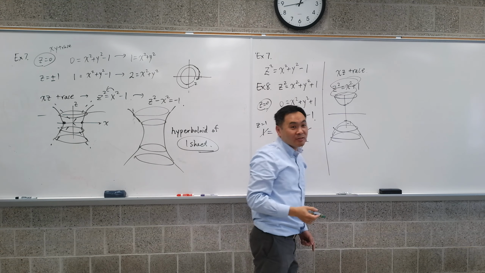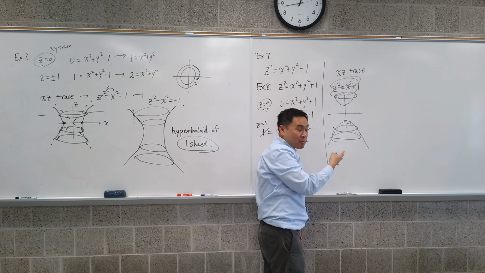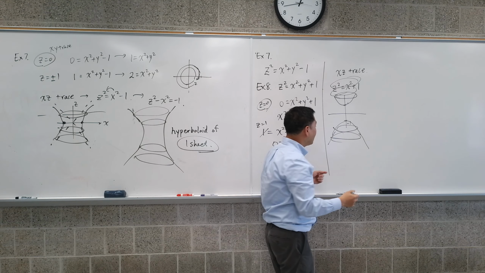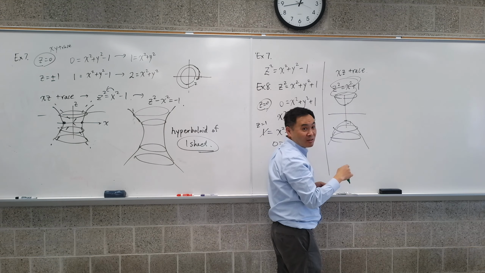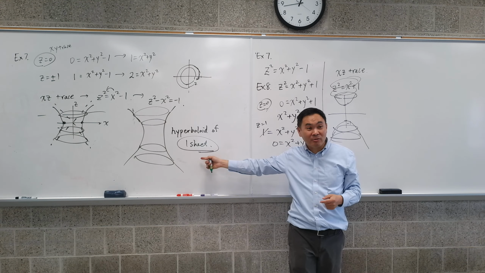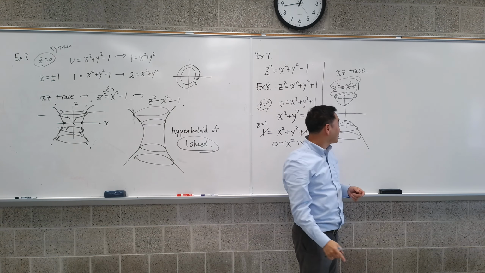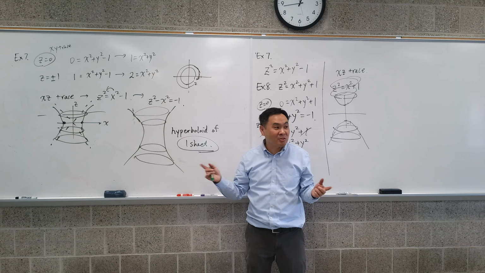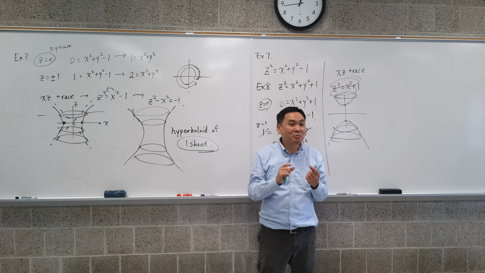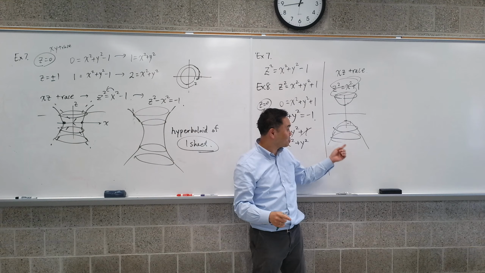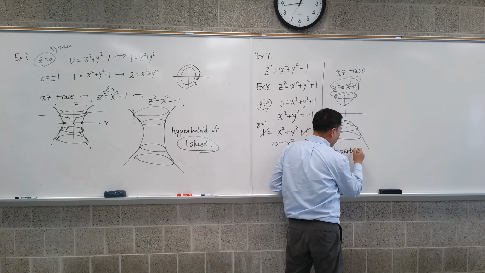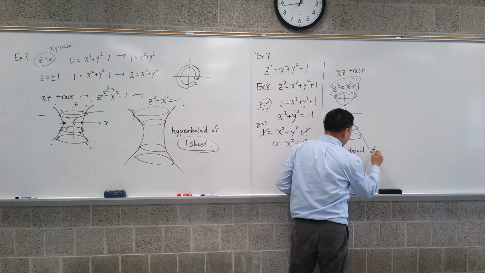So what does that mean? It's still called a hyperboloid because you're taking a hyperbola and rotating it around, right? But now it has two sheets. That's very different from that one, right? If somebody gave you these two pictures and said these two surfaces have very similar equations, you might not believe it because they look so different. So this one's called a hyperboloid of two sheets.